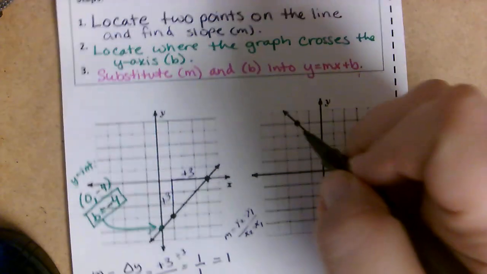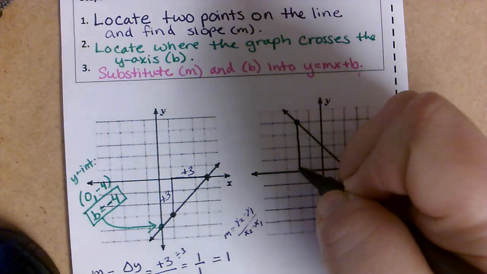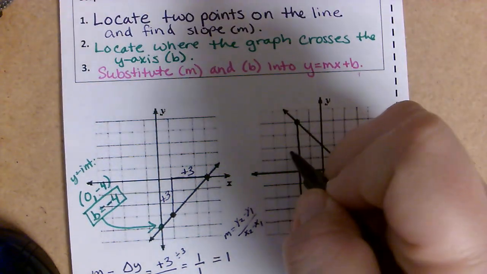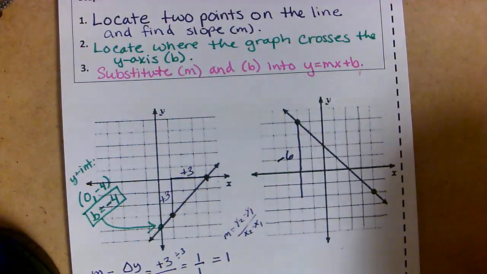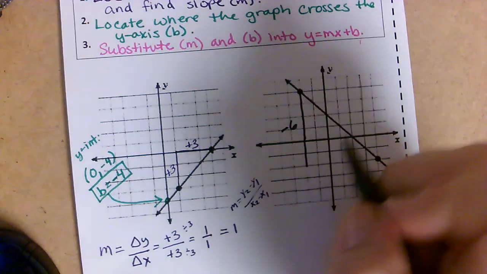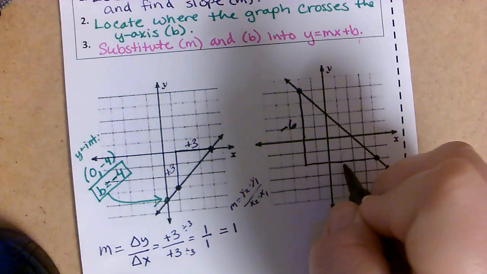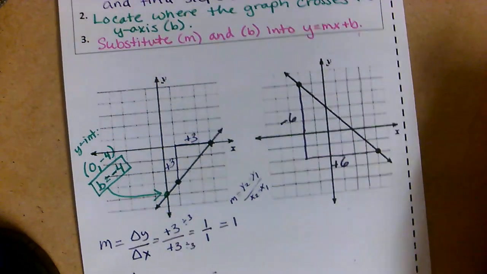We're going to start at the left one, and first thing I'm going to do, step number 1, is find my slope. Starting at the left one, this time I have to go down 1, 2, 3, 4, 5, 6. Since I went down, falling down is a bad thing, so that's a negative 6. And I'm going to go to the right 1, 2, 3, 4, 5, 6 also. But now that's a positive 6 because going to the right is positive.